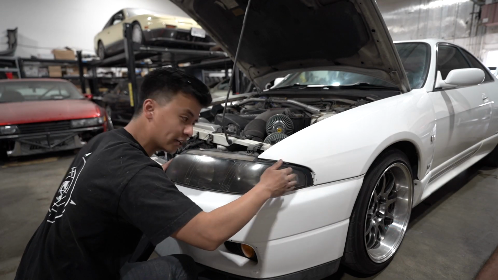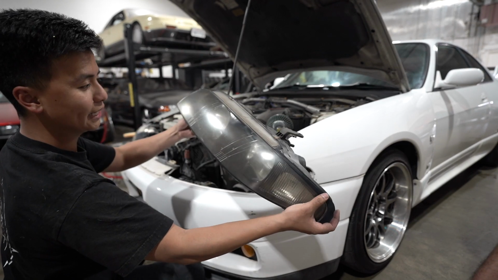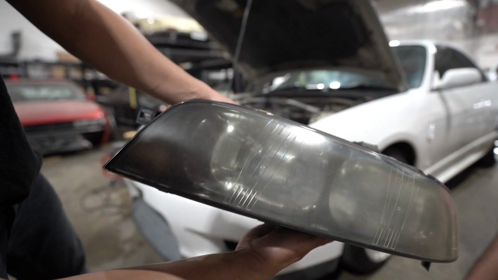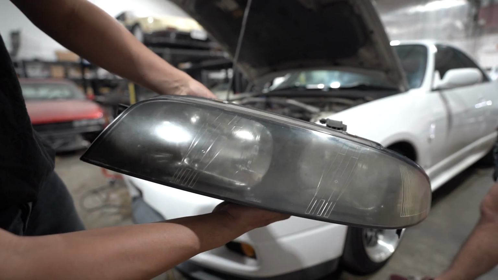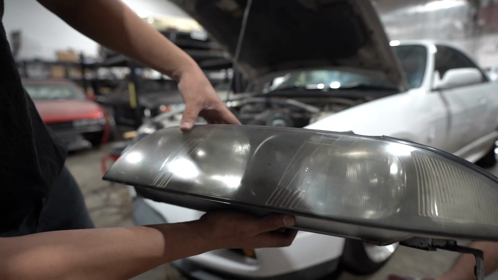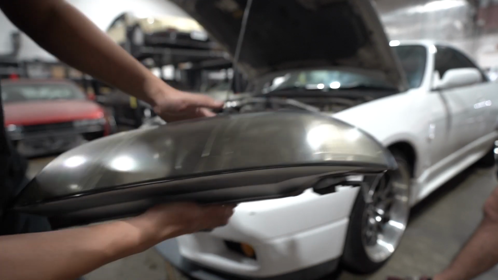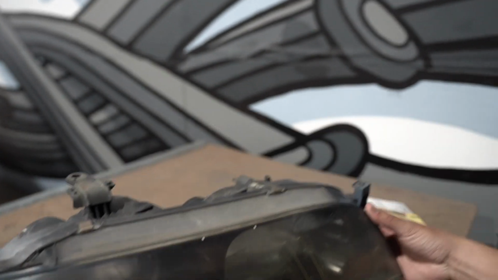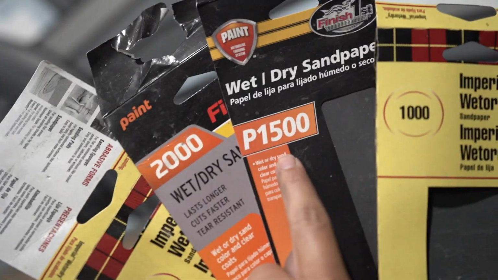KJ is detailing the car. The headlights are mine to bring back to life. Let me give you guys a quick close-up of the 33 headlight. It's all yellow, it's all hazy. I'm gonna go through, sand this, and hit it with some 2K clear. The headlight's not too bad, it's just a little hazy. So what we're gonna do is use 1000 grit, move our way up to 1500, and then finish it off with 2000.